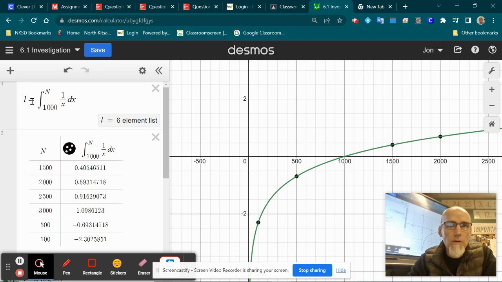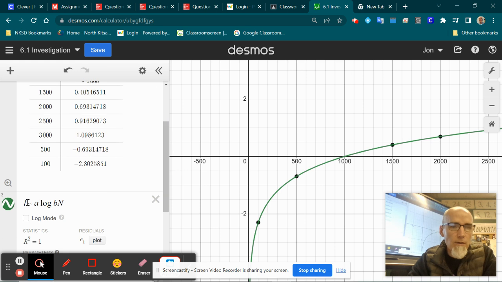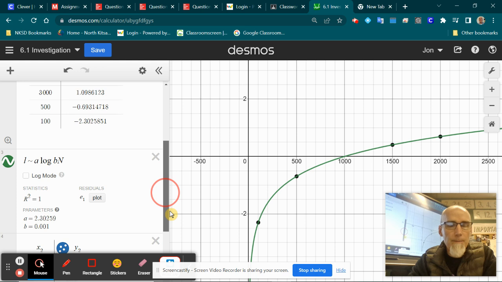I let the integral equal L. I want you to make some modifications to your Desmos. So it's equal to L. And then right down here, I'm saying the list of numbers is approximately equal to, or find me a regression that would be equal to. And remember, I was guessing that it's a logarithmic function. So I'm doing the compression and stretch vertically and horizontally to fit to those points. So I'm asking it to find A and B so that the logarithmic function is stretched and compressed just right to fit those points. And it does, it finds them, right?